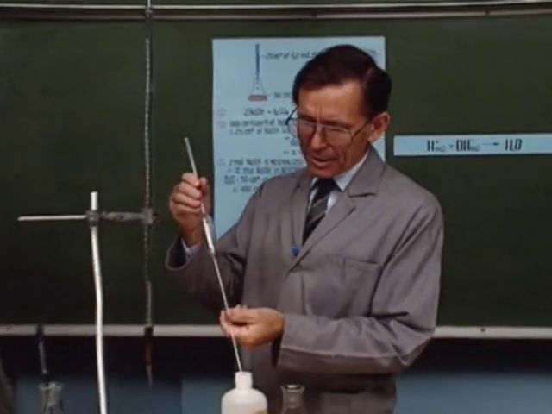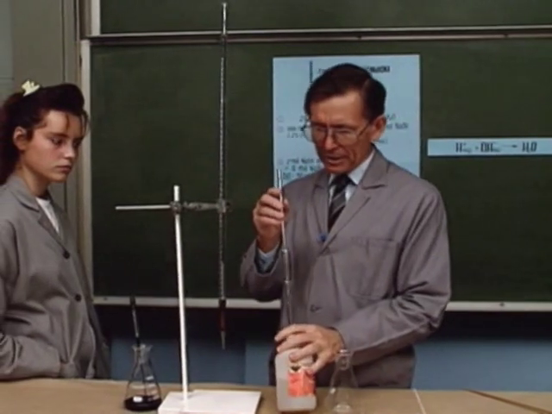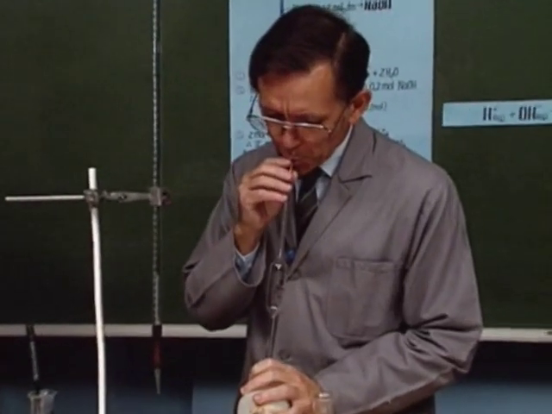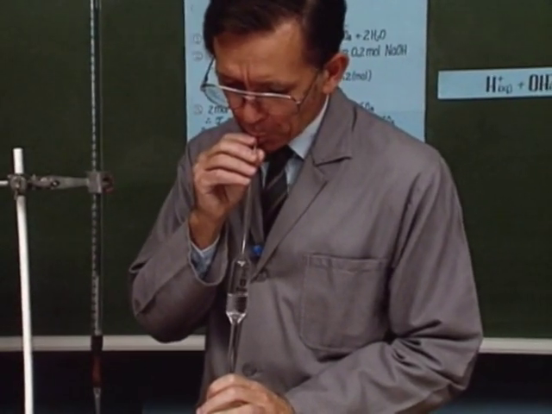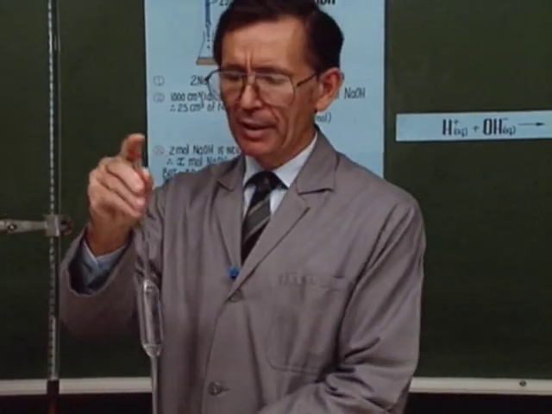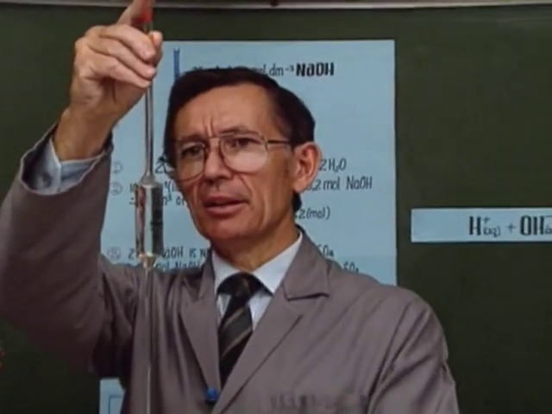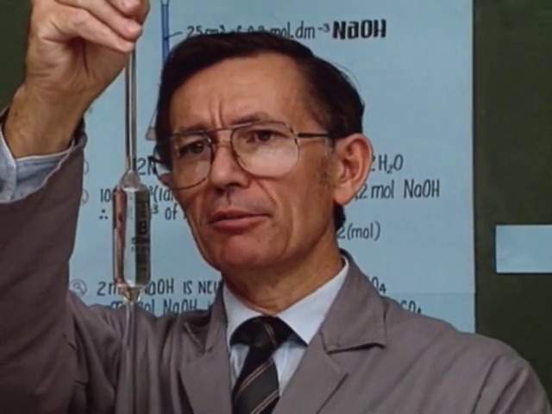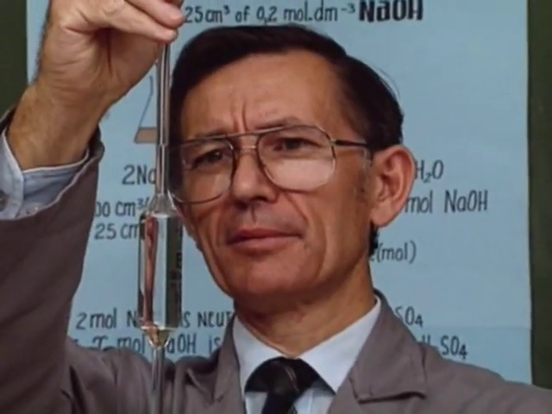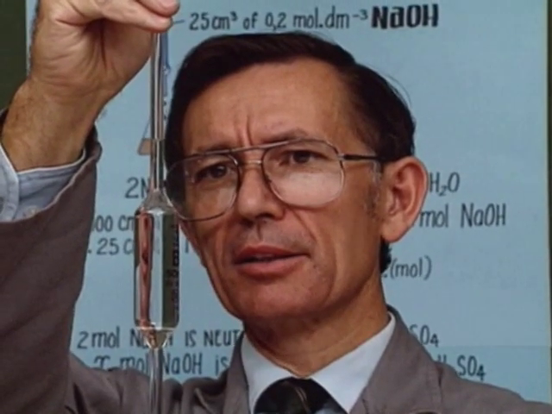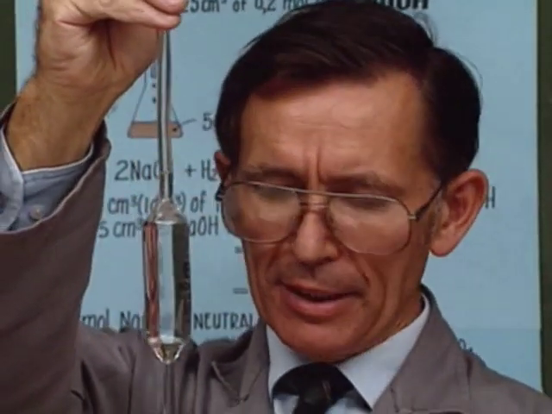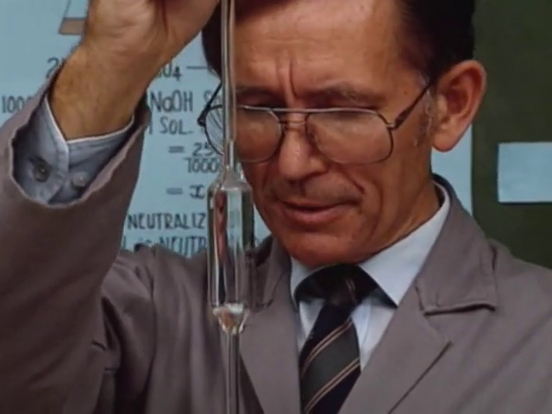First of all, I take my pipette and I draw an exact amount of the acid of unknown concentration from this container by sucking it at this end. Then we want to just get the level of the acid in line with a little ring on the stem. Not always that easy. There we are. And now we transfer this to the flask.